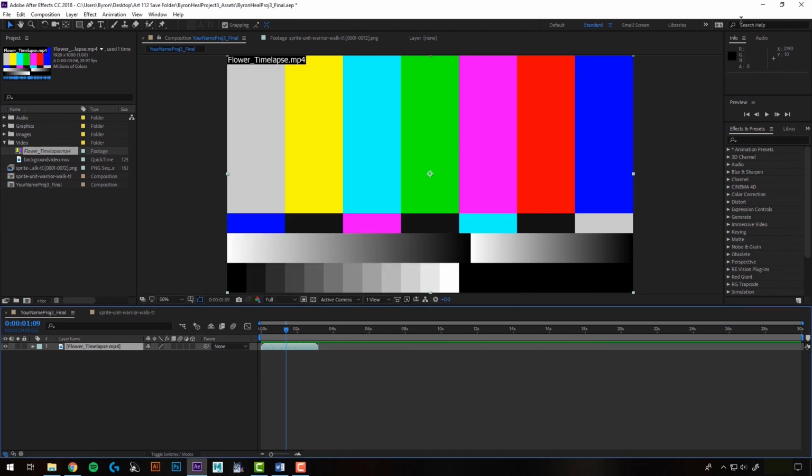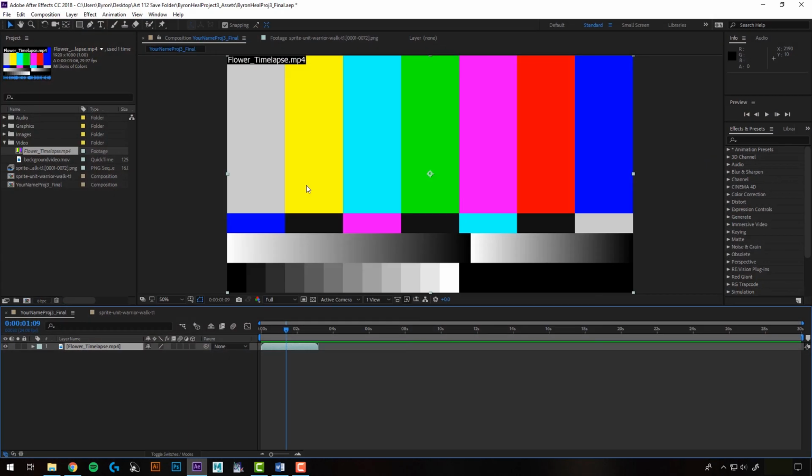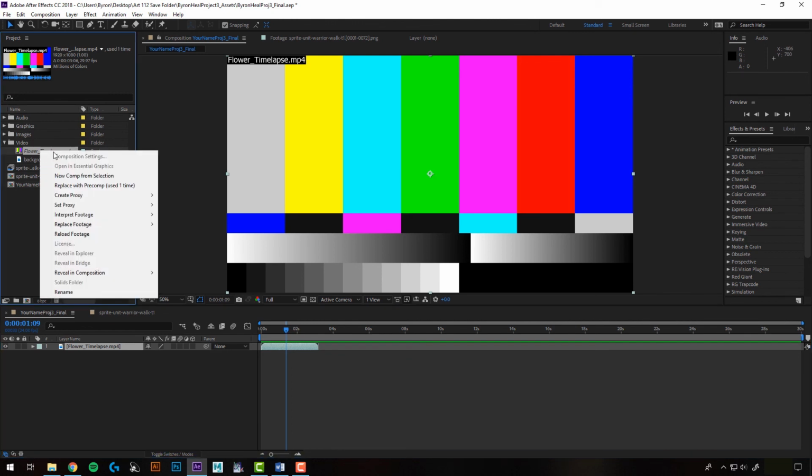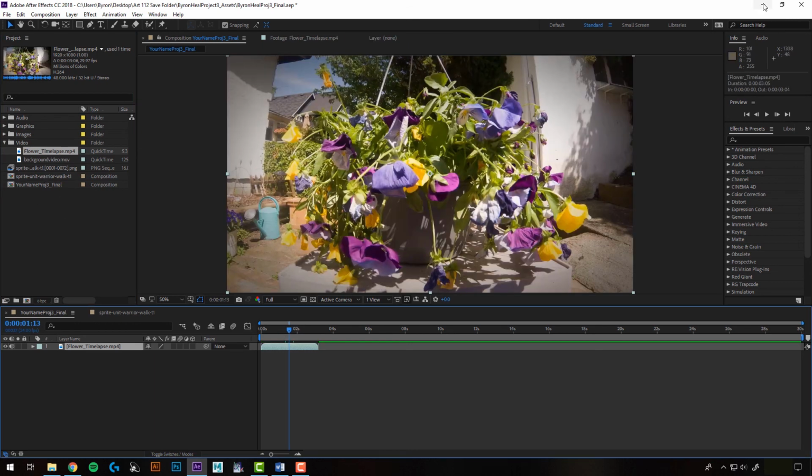I'm just going to get these bars here. I can move it back to the video folder and then I can reload it if I want. So I'm just going to click on it, drag it back to the correct folder. Now After Effects is still looking in that video folder for it. So if I right click on it and then hit reload, it's going to look back in that video folder and then it'll reload it in After Effects.